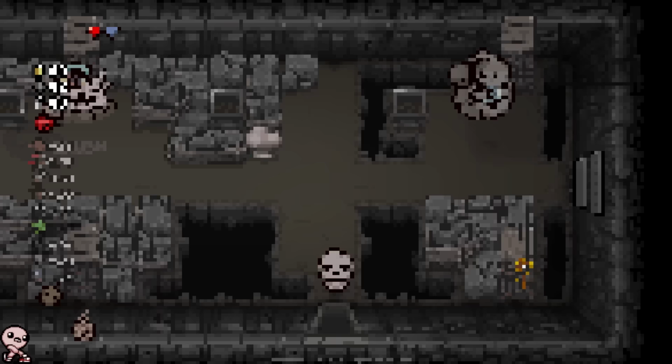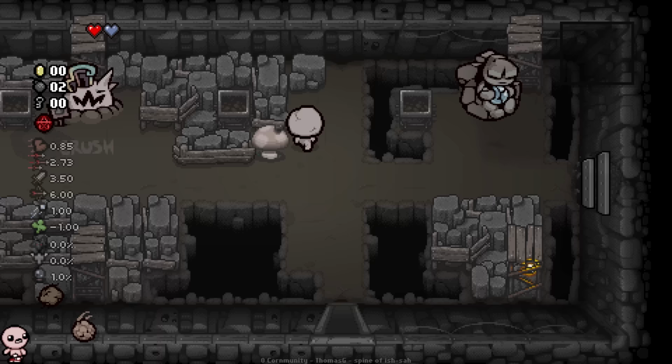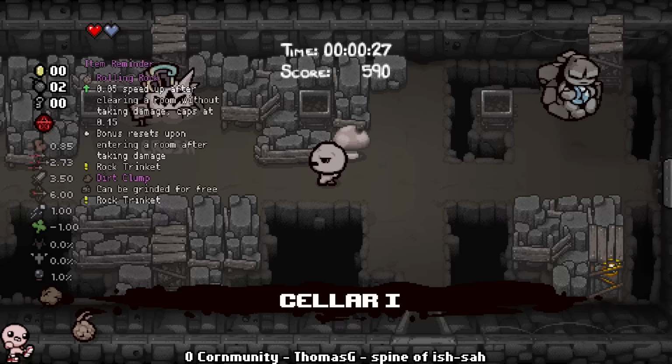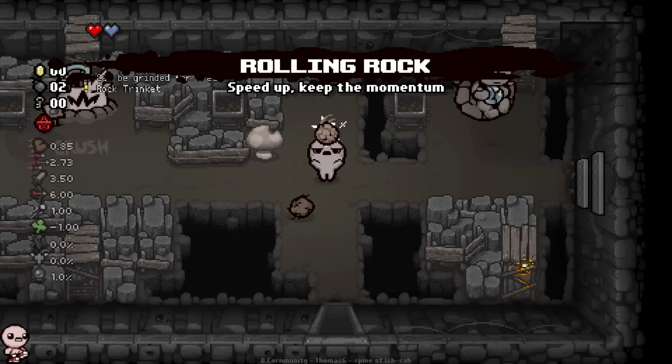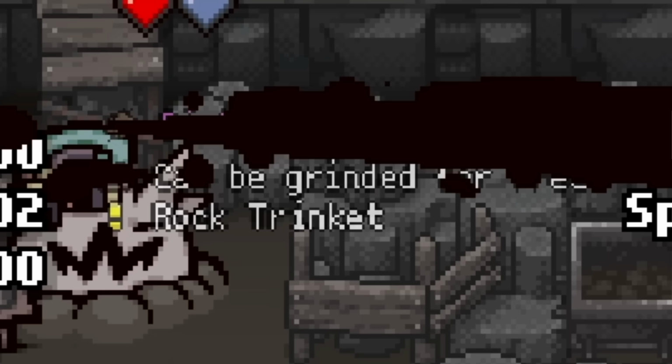We're finally doing it. This is Golem. Not Golem. Golem. Not the other one. This guy's a Fiend Folio character, and he starts with a bunch of different rocks. If we drop them on the ground, I'm gonna see what they do. They're rolling rocks. Speed up after clearing a room without taking damage. Gotcha. And this one, the other one, is it just can be grinded for free.